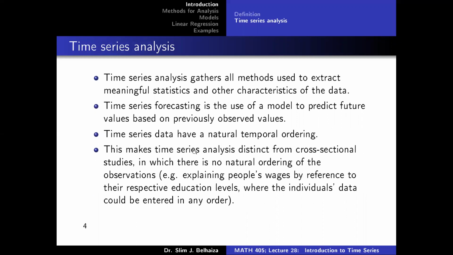Time series analysis gathers all methods used to extract meaningful statistics and other characteristics of the data. Time series forecasting is the use of a model to predict future values based on previously observed values. Time series data have a natural temporal ordering usually, and this makes time series analysis distinct from cross-sectional studies in which there is no natural ordering of the observations. For instance, explaining people's wages by reference to their respective education levels, where the individual's data could be entered in any order. And we've seen previously in this course such examples.